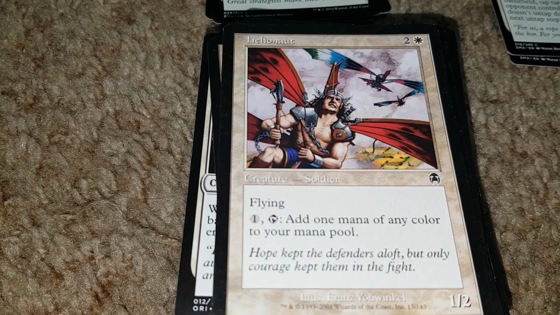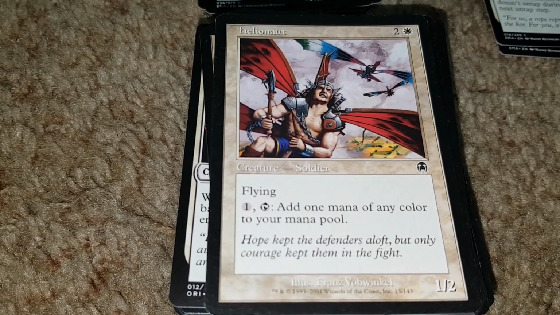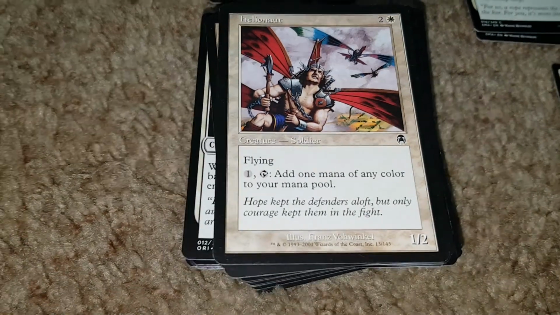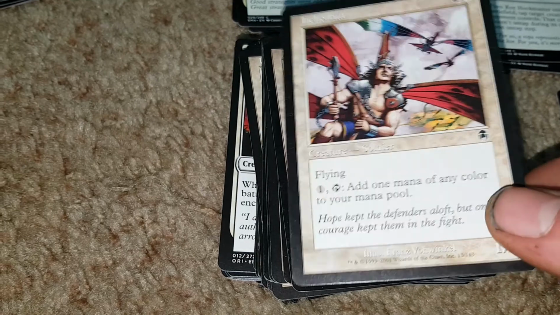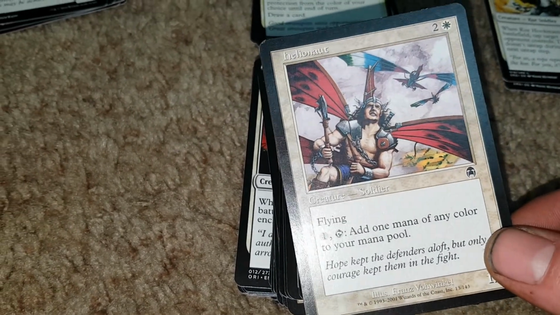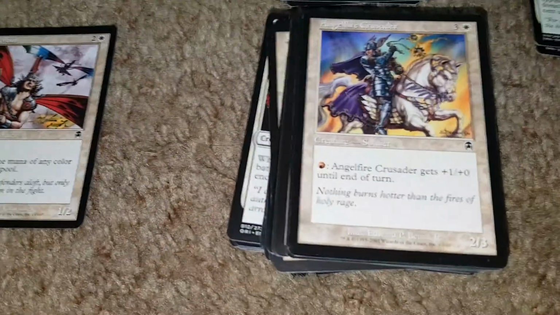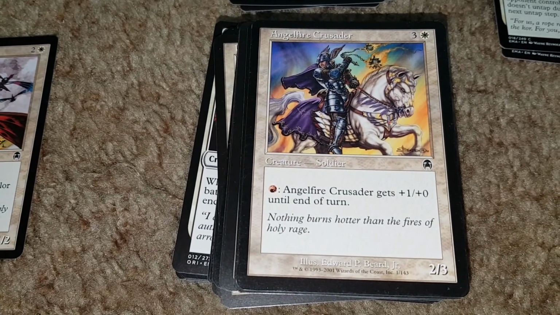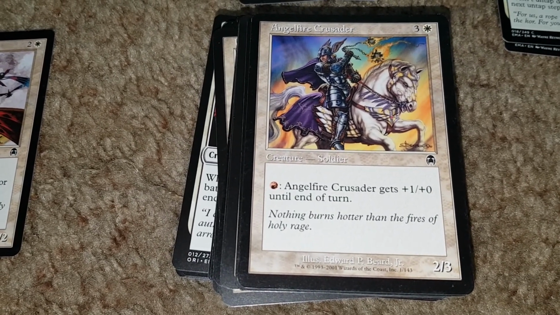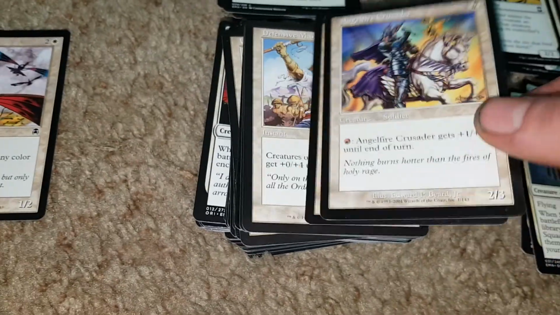So Heliod... Soldier, flying, add 1 mana of any color to your mana pool. So actually, white has mana gain. Oh, so it's just like a green card. So you don't actually need green to fix mana. You could be white and then use other colors just with this soldier. So it's a flying soldier. Angel Fire Crusader, Soldier. Angel Fire gets +1/+0 until end of turn. Then you could boost him forever. So if you're playing a white-red soldier deck, he's probably going to go in it, right?